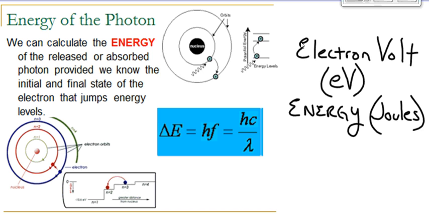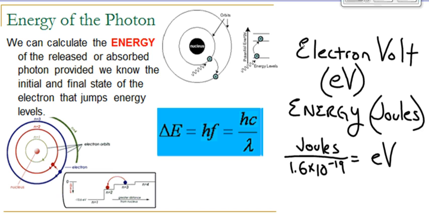And here's how you do it. You take the energy in joules, and all you do is divide it by, hopefully you recognize this number, 1.6 times 10 to the negative 19th, which is the fundamental charge, the charge of one single electron. And now, instead of having to say, oh, this one had 1.25 times 10 to the negative 17th joules of energy, we can say, oh, this thing had 1,200 electron volts, which is just a lot easier.